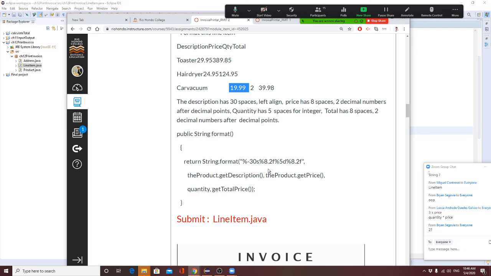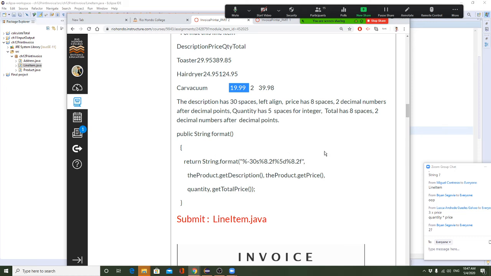All right, so when we finish, we figure out our string format is like this. Remember we taught you in chapter 11, percentage, percentage. So the string format is percentage, left align 30, s for string. Then another percentage for the entire line, so you don't have just one percentage. The second one is 8 spaces, with 2 decimal points at the end, a decimal number, float. The next one is an integer, so d with 5. The next one again is a decimal number, so it's f, 8 of them and two numbers after the decimal point.